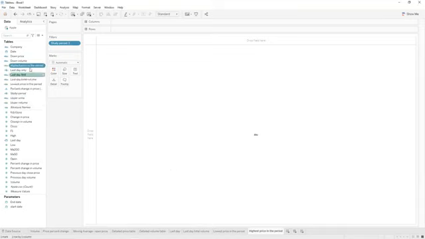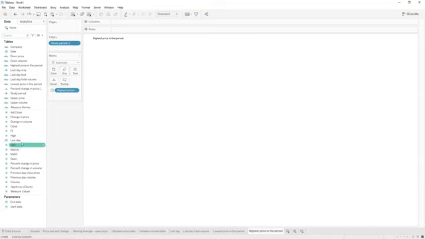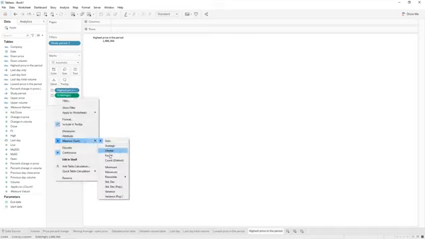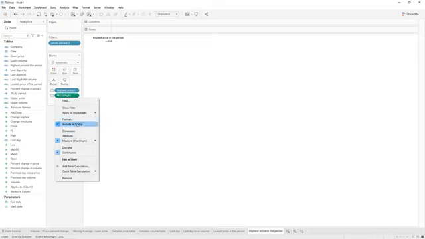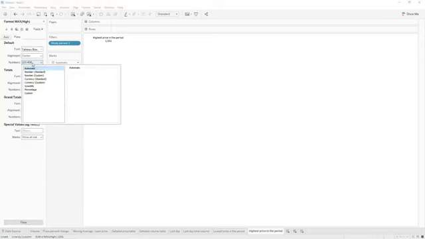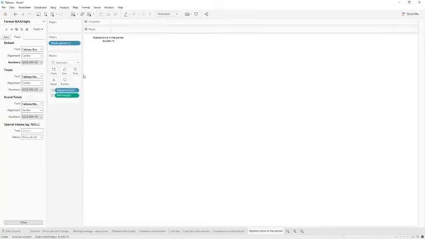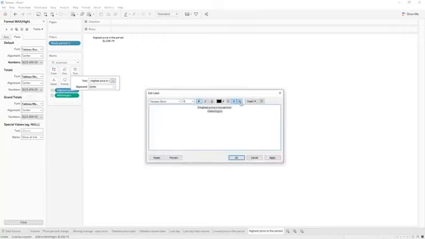Apply, OK. Drag and drop it into text. And also we drag and drop here high into text. And we select the maximum. Same thing, we format that. And it will be custom currency. We click on text. We put this as 10 and this one as 9. Apply, OK.